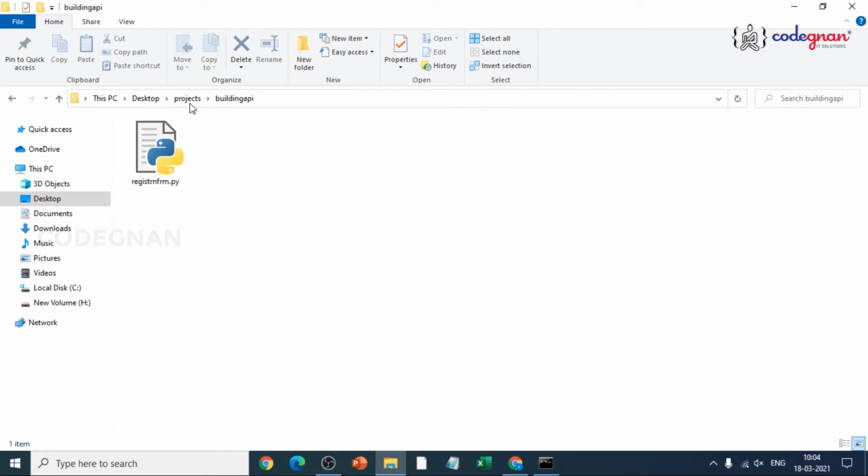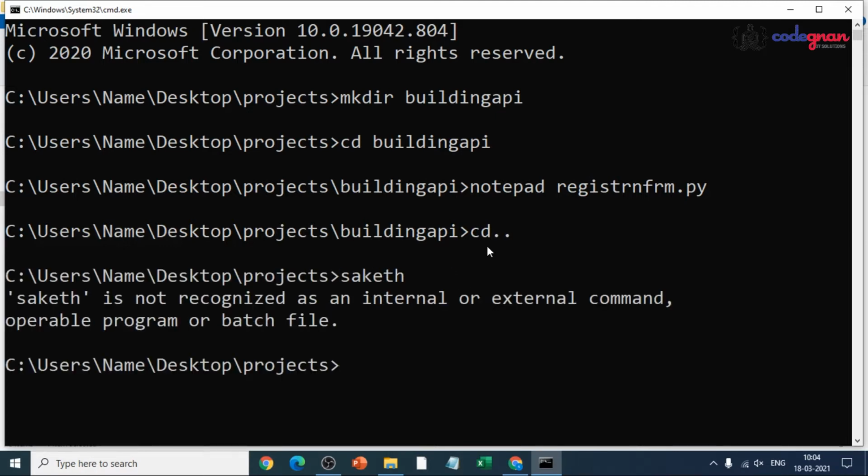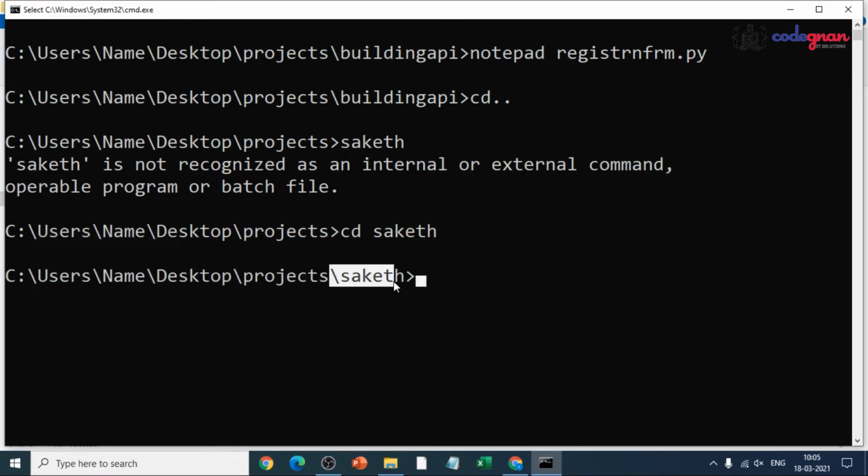Now what we'll do is we need to go into the environment. If you remember, how did we do that? Yes, first I'll come out of this and I'll dig into my environment, which is Saket. But how did you do this? You should go for giving cd, not giving tab directly. If you go to that environment, then automatically, with this virtual environment, you can access each and everything.